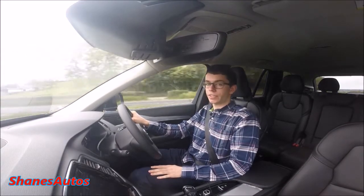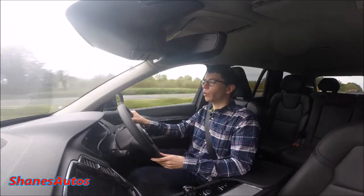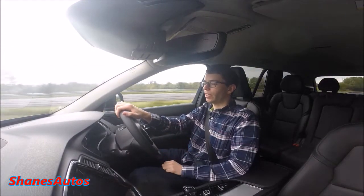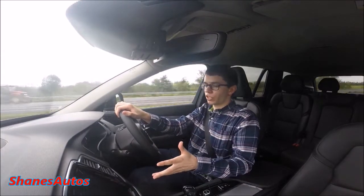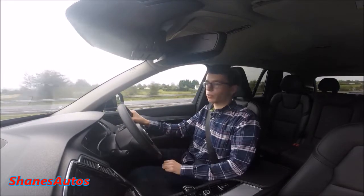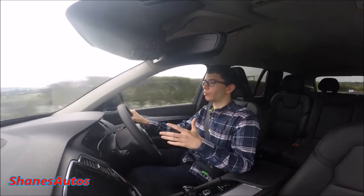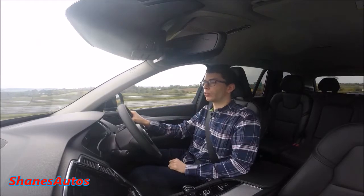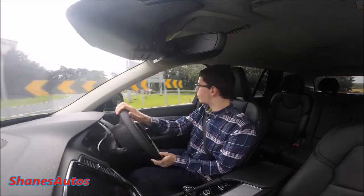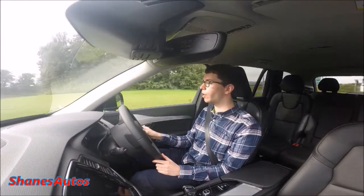A few things you should know about the XC90 — these can get pricey. By the time you've added one or two options or option packs, you'll easily spend over €70,000 speccing one up. But I love the interior — it's very simple and easy to navigate. The touchscreen, as complicated as it might look at first, is very simple and easy to get used to. I've also got the lane keeping assist on and it highlights whenever I'm getting close to the line and pulls me back in. All-round visibility in this car is excellent, the seats are very comfortable, it's got very large mirrors and a large rear window. One feature I'd recommend getting is a rear backup camera — in a large vehicle like this you'd probably want a reversing camera, though parking sensors do come as standard.